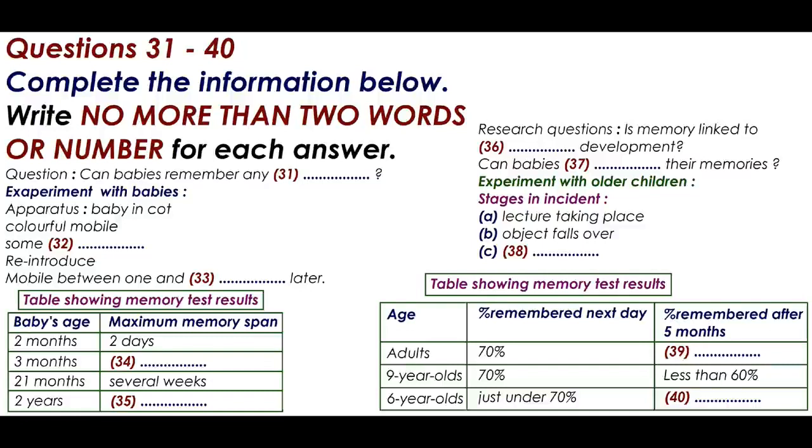So, how is it that young infants can suddenly remember for a considerably longer period of time? Well, one theory accounting for all of this, and this relates to the next question we might ask, is that memory develops with language. Very young children with limited vocabularies are not good at organising their thoughts. Though they may be capable of storing memories, do they have the ability to retrieve them? One expert has suggested an analogy with books on a library shelf. With infants, he says, it's as if early books are hard to find because they were acquired before the cataloguing system was developed. But even older children forget far more quickly than adults do.